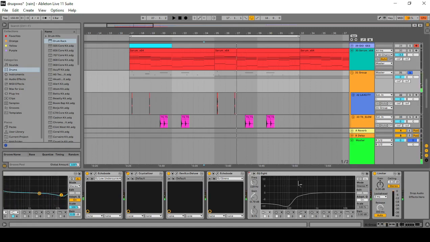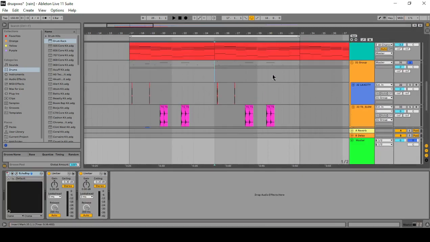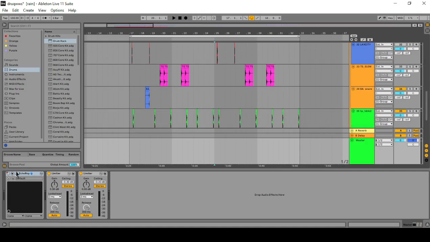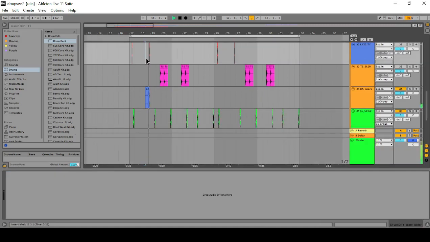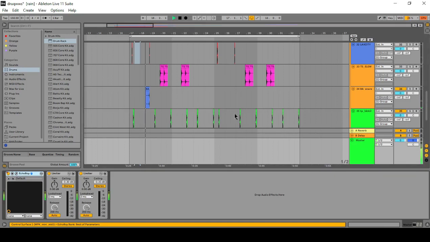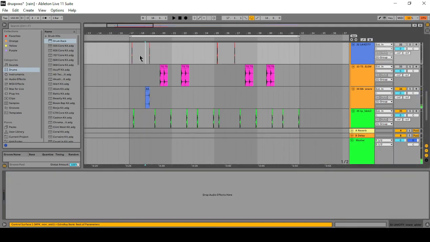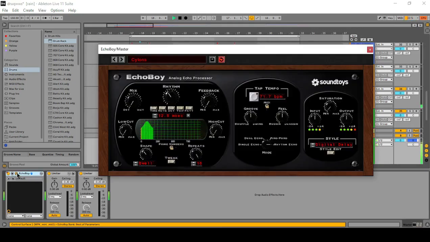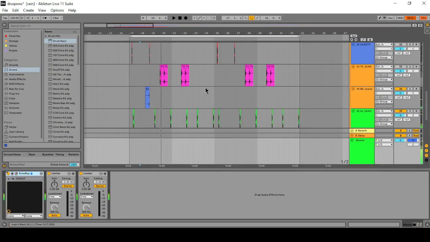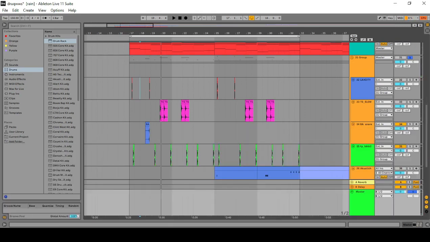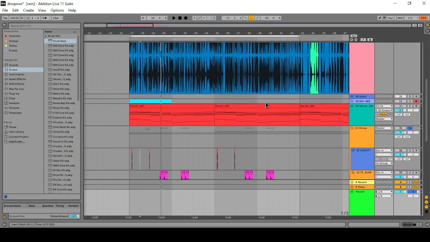I have a couple of EQs and compressors regulating these effects because sometimes they just add ridiculous low end. I have the effects applied to the whole drum bus, and then also I have this one right here. Just this weird disintegration sound. That's Echo Boy, that's the preset. Basically just try some effects, get crazy, experiment. It's going to sound nice. And then the next step is to bounce it out into audio.